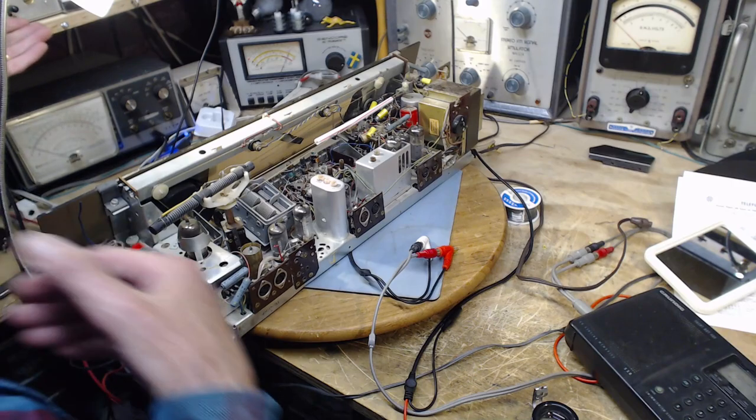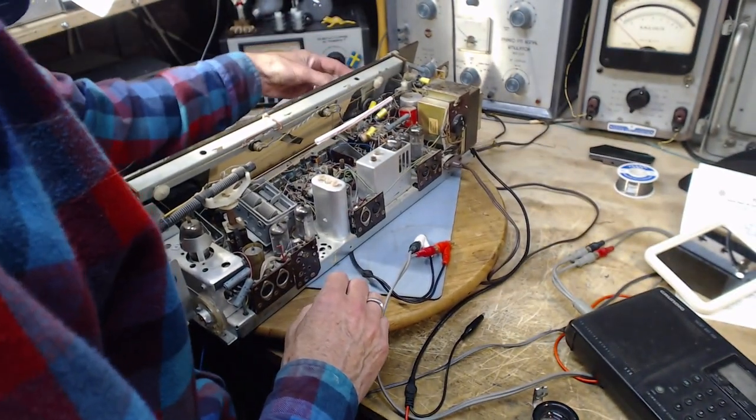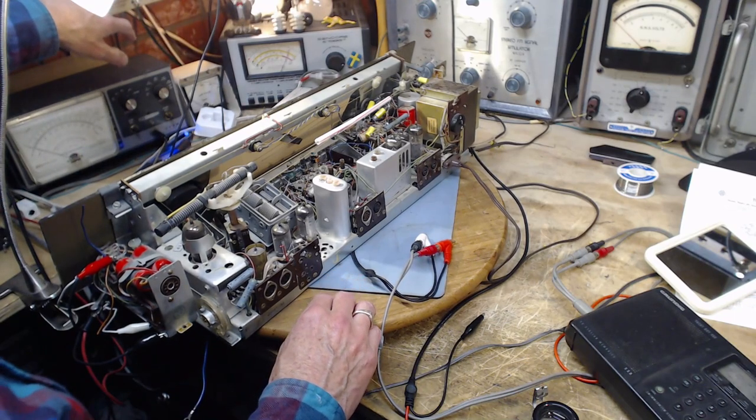Right, okay, power on, and we go, plug it in. Volume down. Ooh, it's up pretty high. Okay, we're ready. Dim bulbs.